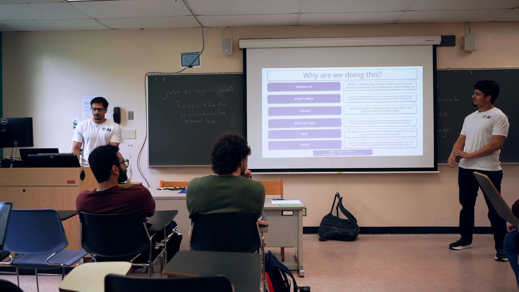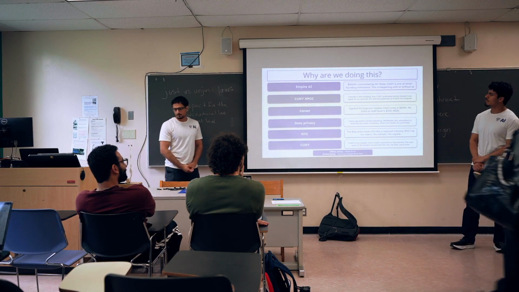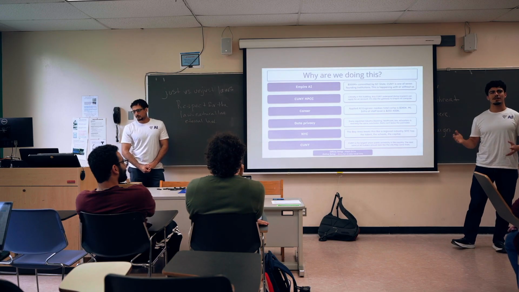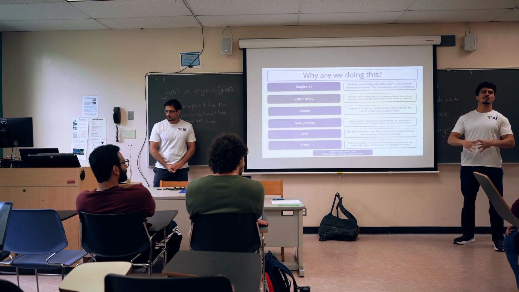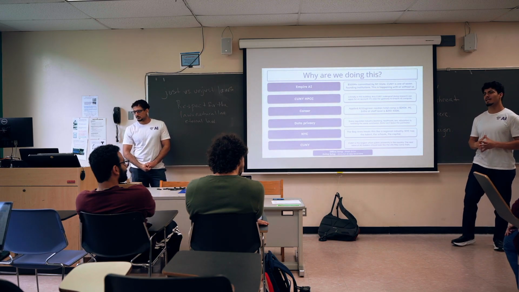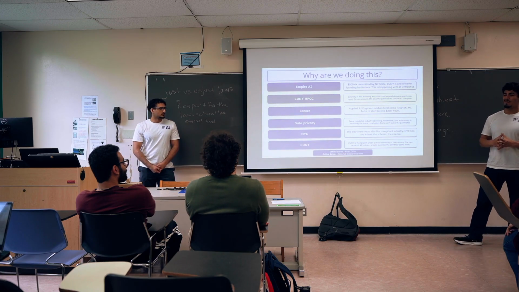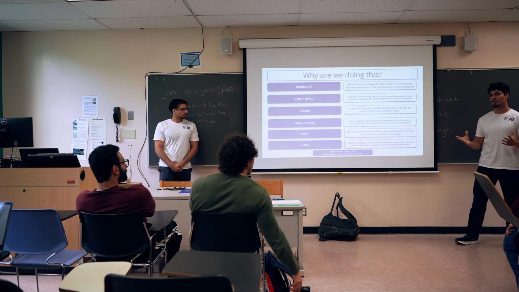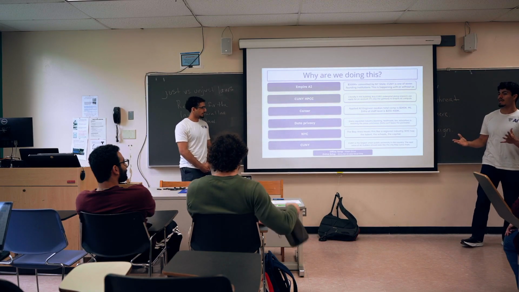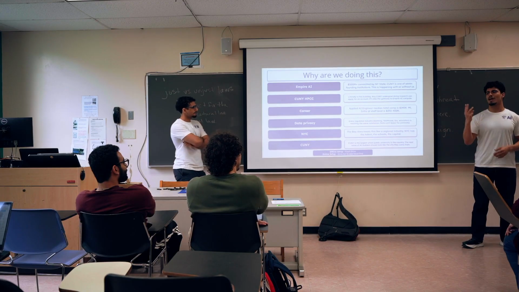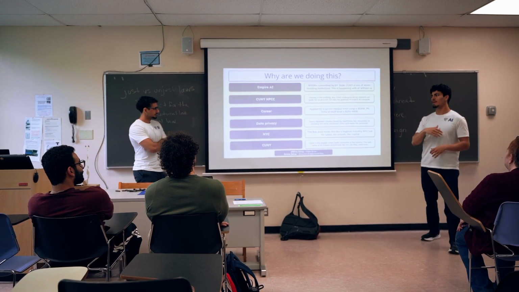So why are we doing this? You want to start off with Empire AI? You're very interested in that. Yeah, I'll go over the first three. There's this thing called Empire AI. There's a $500 million promise, grant, or investment into AI in New York. A lot of the money has gone to a new data center in upstate New York, as well as a lot of research projects. I'm making the assumption that very few people here have heard of Empire AI or have been impacted by it, even though it's $500 million being spent towards CUNY, Cornell, NYU, Columbia, and SUNY.